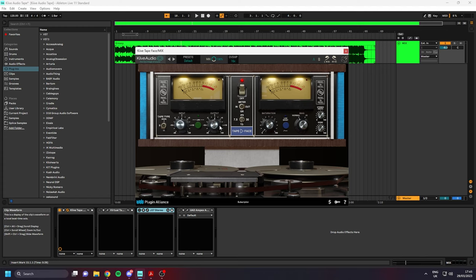I usually manually gain match anyway. I don't necessarily trust automatic gain matching. I feel like sometimes it adds a little bit of a boost of gain to make it sound a little, you know, which tricks you into thinking it sounds better, but it doesn't necessarily.